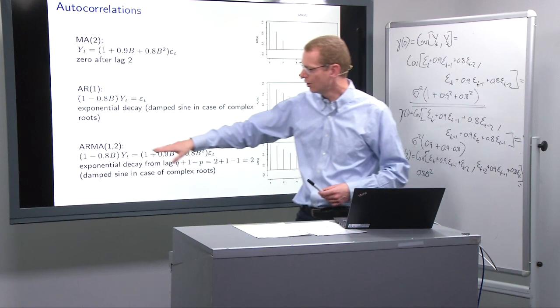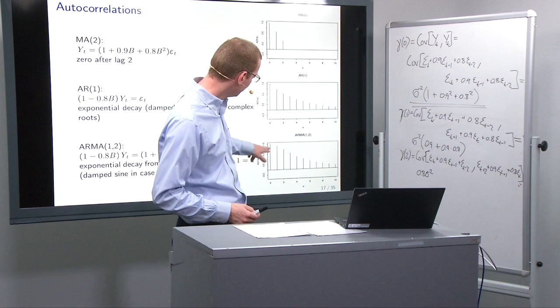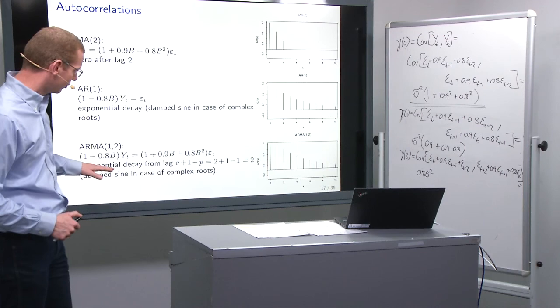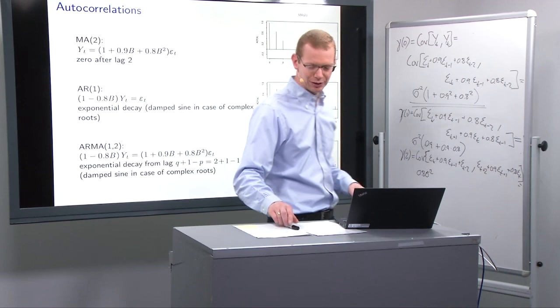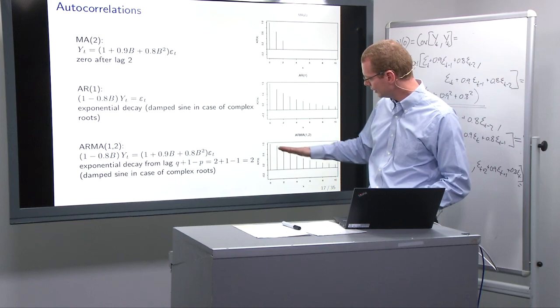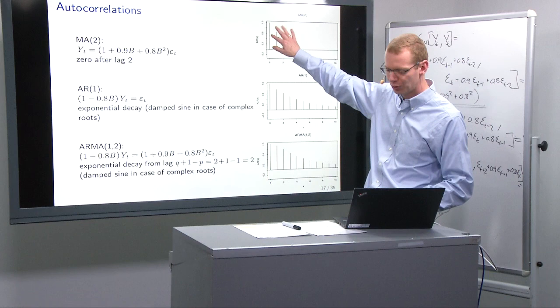And if you combine these two models into an ARMA model, then you first see the contribution from the MA part, and then you have an exponential decay from there. So, we have an exponential decay from lag two, and onwards it's just exponential, but the first part here, they have kind of some information as well, saying that since it's not just an exponential part here, a pure exponential decay, then we have some moving average element somewhere in there.